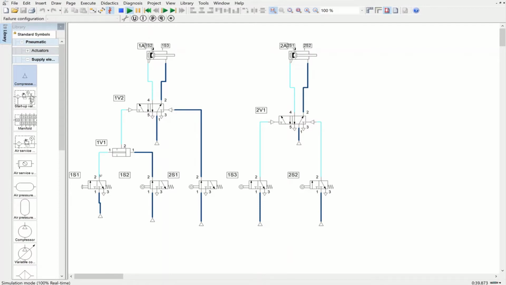Now if I start this push button, and if you look at this 1V2, it is already actuated from the other side, from the right side. And if I actuate this, I expect the air to pass through this line. This is a twin pressure valve, needs to have the air from both sides, and once it gets the air from this side, it is already getting the air from the other side, therefore the air can pass through this output, and from there we will have the actuation from both sides, and that is the first case of signal overlapping. So let's do it.